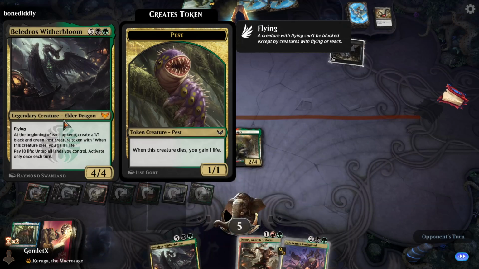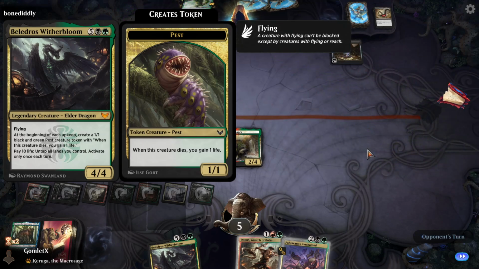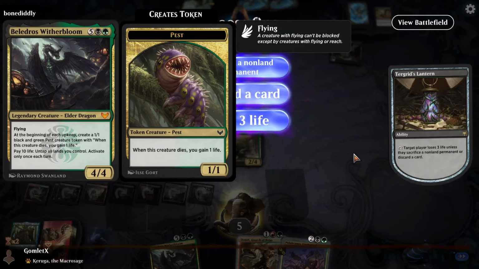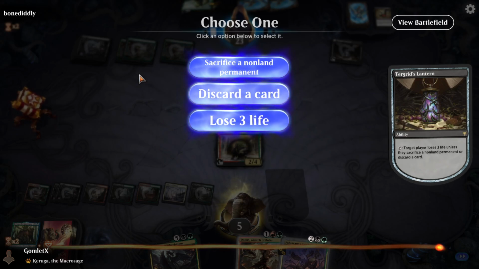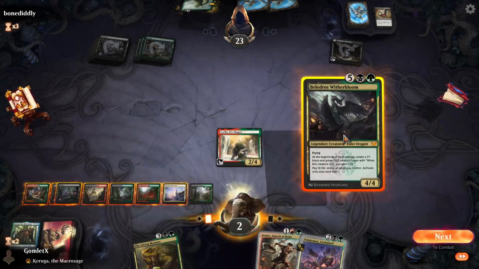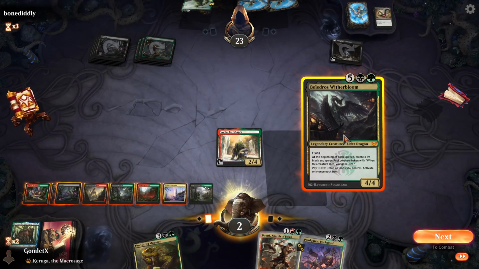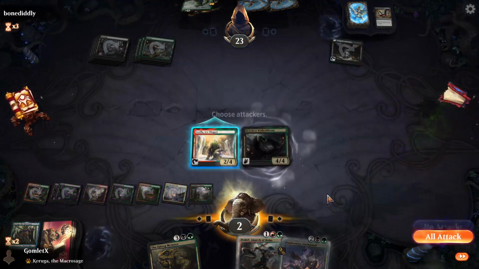Beledros really counteracts this Tergrid's Lantern hardcore by letting us sacrifice those pest tokens. They're going to be tapped out now. They're green-black, so they probably don't have a lightning bolt, so I'll lose the life now. And we just slam down Beledros, because that's by far our best way out of this. By giving us pest tokens.